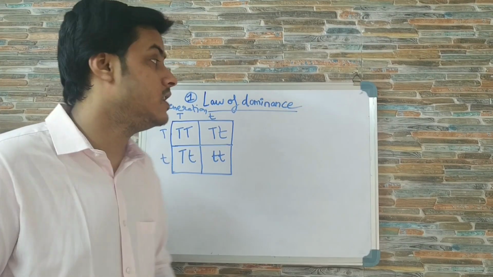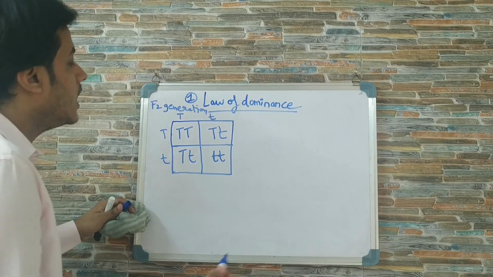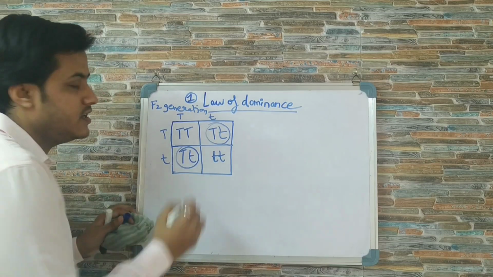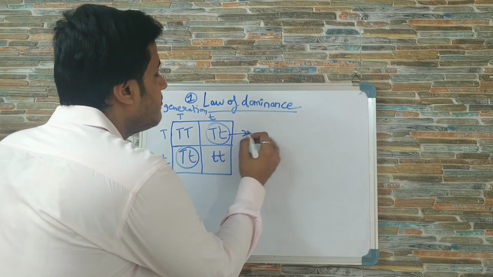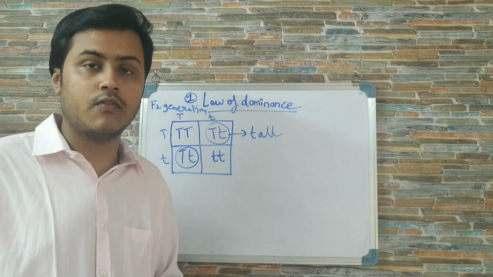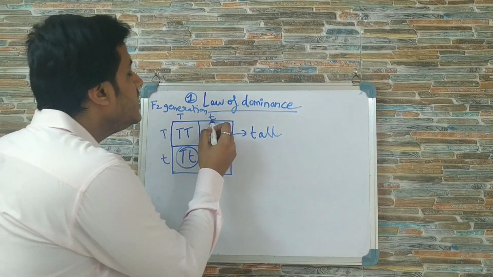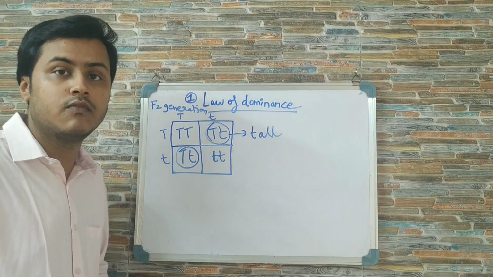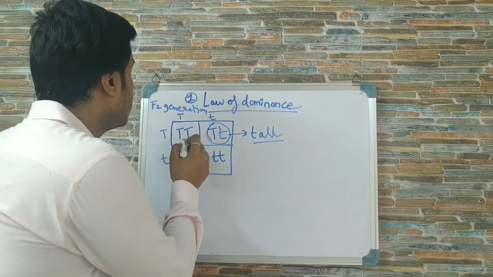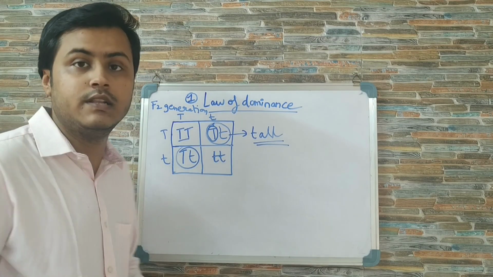So the first law, that is law of dominance. If you recall my previous video, you would understand that in the F2 generation we were getting two hybrids, right? And we were referring to them as tall. Now why tall? Why not dwarf? This is what law of dominance is all about: only one of the characters from one of the parents is expressed in the hybrid, that is from the dominant parent tall, which corresponds to this allele.